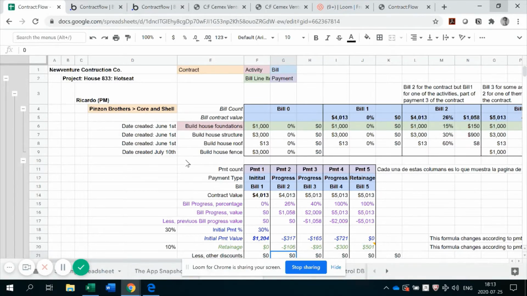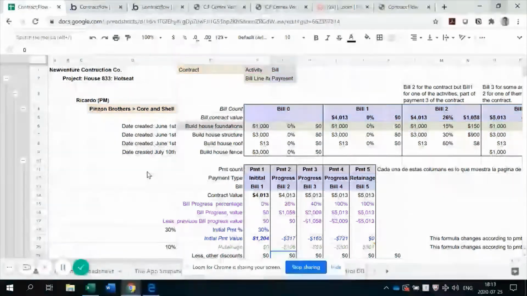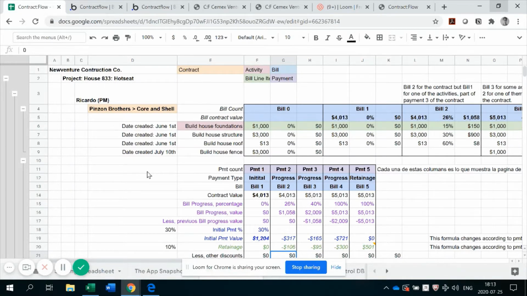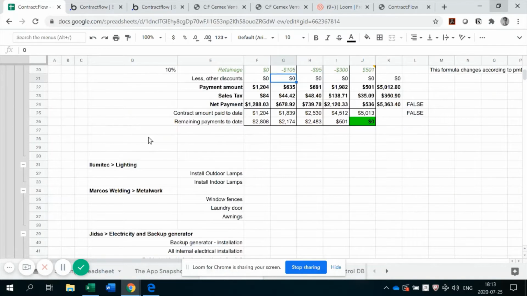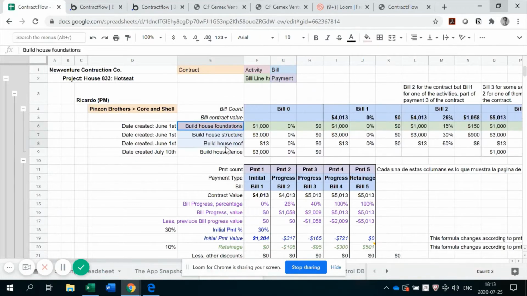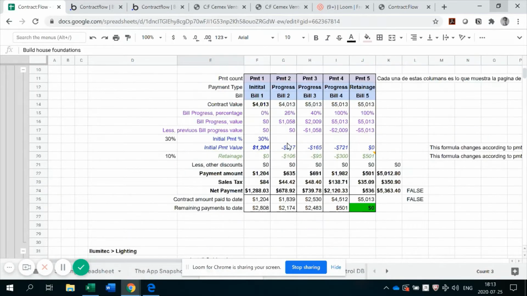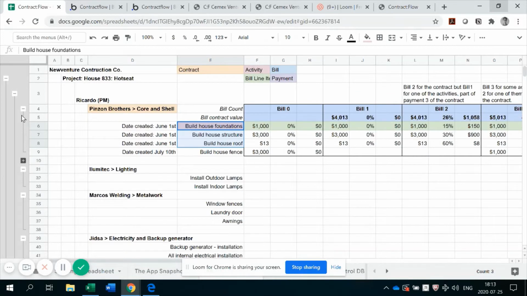And I validated it recently with 5 different construction companies in Panama, and with our friends from Peru and Venezuela also. The Venezuelan friend unfortunately can't work right now, but he validated that this is also how they look at their contract mostly. And as we all know, in construction, this gets really big really fast, because we just have a couple of activities here and a couple of payments here, and we can see how this Excel starts to grow really quickly.